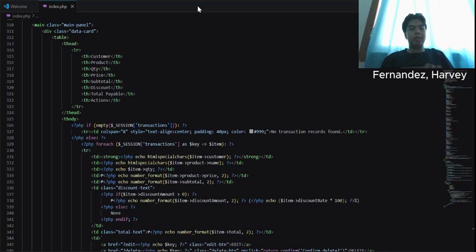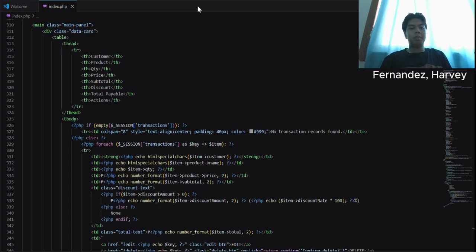This HTML and PHP code renders the main content area of a transaction management page. It displays a structured data table with 8 columns: customer, product, quantity, price, subtotal, discount, total payable, and actions. The table is wrapped inside a card style layout in the main panel of the page.